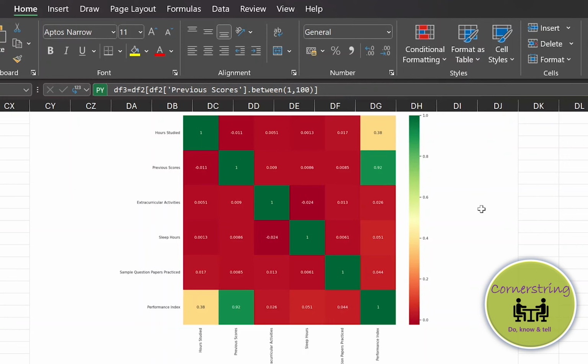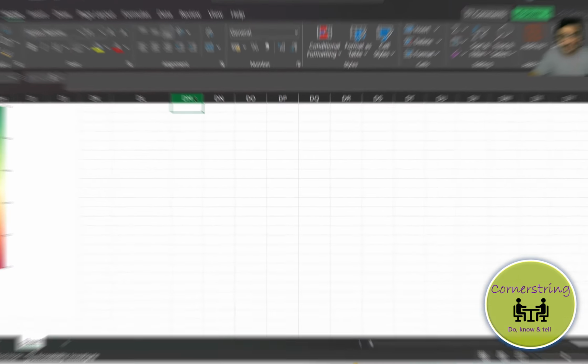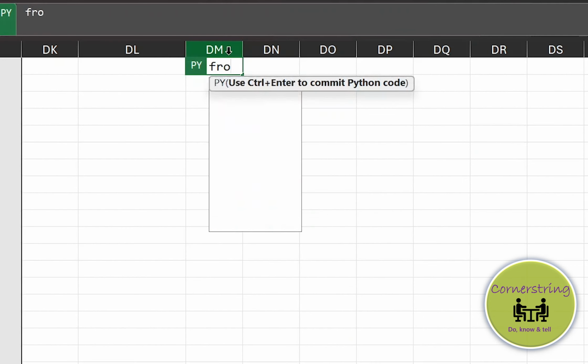Okay, with that we will move to the last phase of this video and we'll start building the model. It is equal to py, and then we will use the sklearn library.